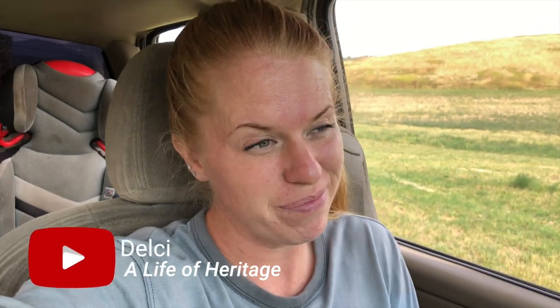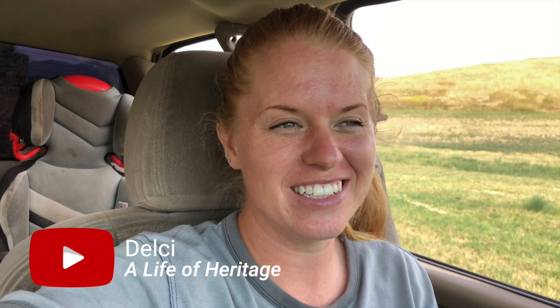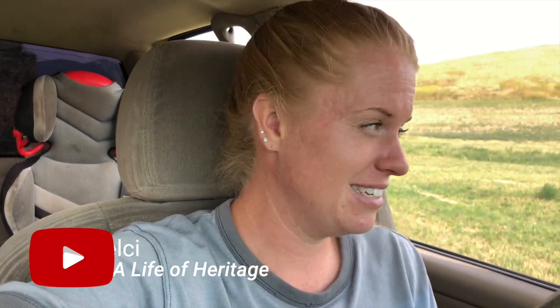It's goat hay time, and this is how we get our goat hay. It's a lot of work, and I'm the driver. Bill is stacking it, so it's a lot harder work for him. I'm so thankful that he is willing to help me get this done, and it really shows that when you own animals, you gotta work together.